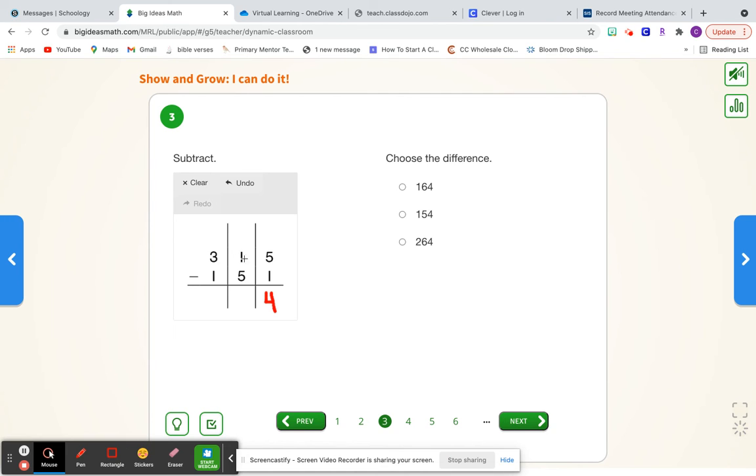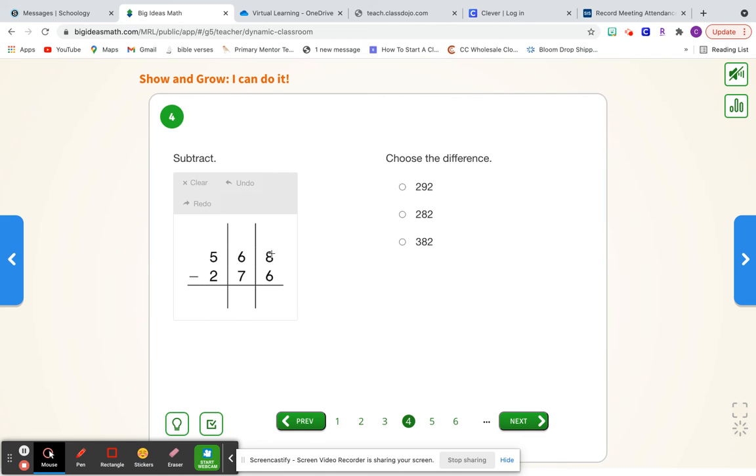All right, now we have 1 minus 5. We cannot flip-flop. More on the floor. Go next door. We come to this side. Remember, you're always working this direction, just like on a number line. With subtraction, you work this direction. So we have 2. Cross out our 1. 10 plus 100 equals 11 tens. 11 minus 5 is 6. 2 minus 1 is 1. 164.